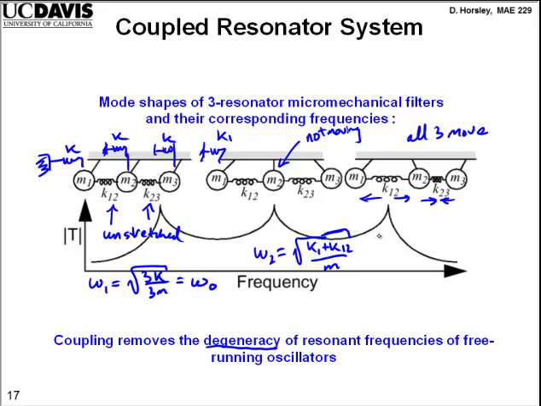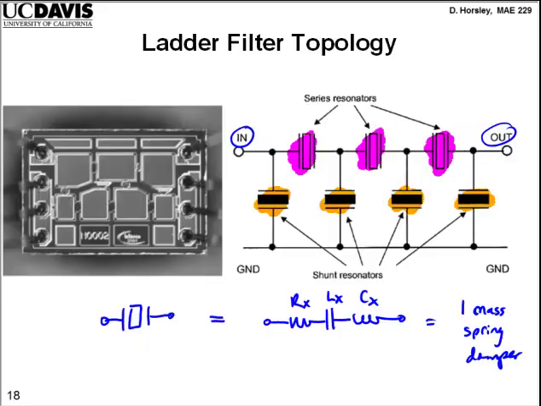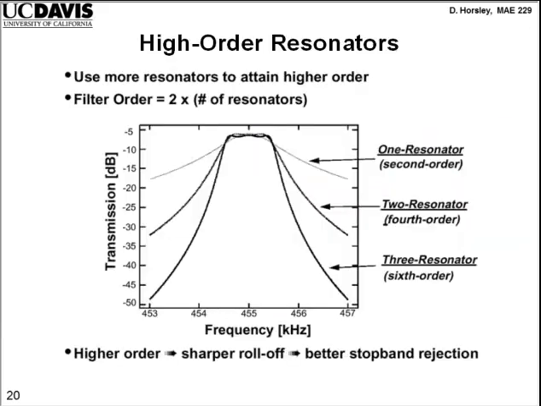So hopefully I can convince you of this, and I'm going to jump to one of the later slides. When you only have one resonator, there's only one kind of frequency response you can get. All resonators have the same second order frequency response characteristic. And so by putting resonators in series, we can generate more interesting filter profiles. So I'm going to jump ahead to the slides a little bit.